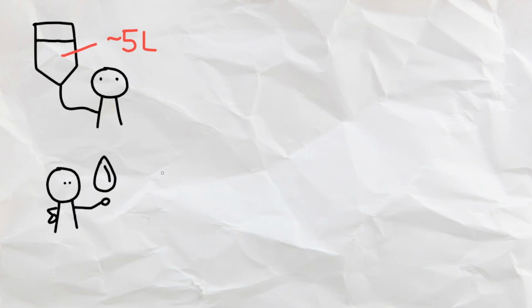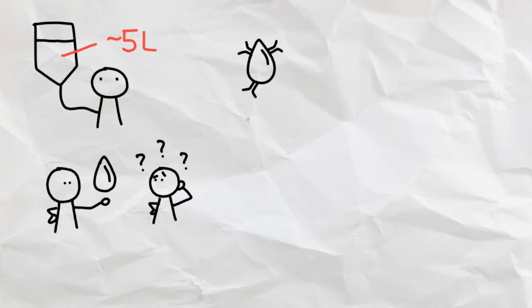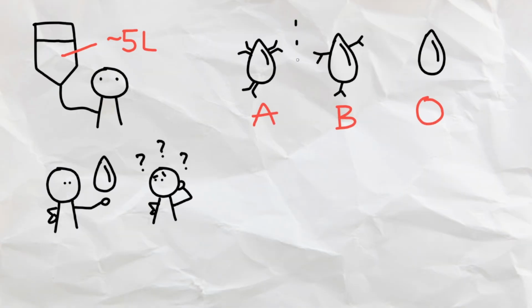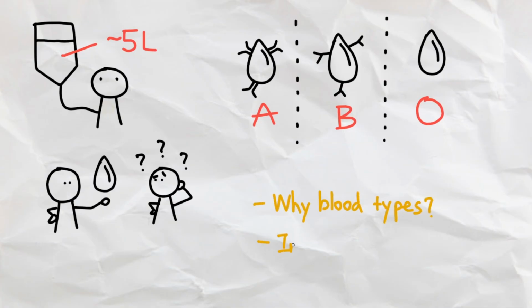Most adults have around 5 liters of blood circulating in their bodies to keep them alive. However, not all of us share the same type of blood, as getting the wrong type can be life-threatening. Now widely known as the ABO blood group system, we categorize A, B, and O type blood based on their structure. So in this video, we will go over why we have different blood types, how blood types are inherited, and what makes the blood types different.